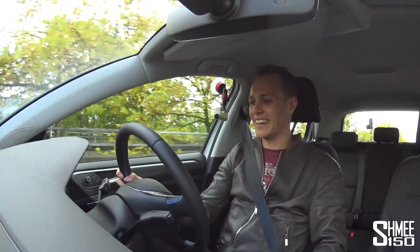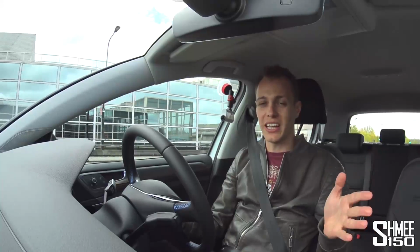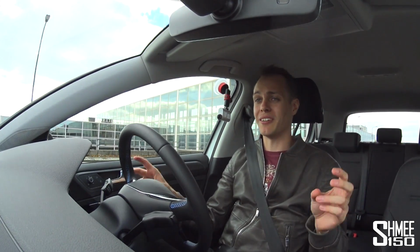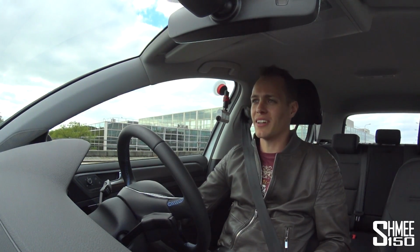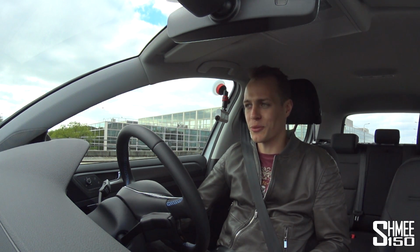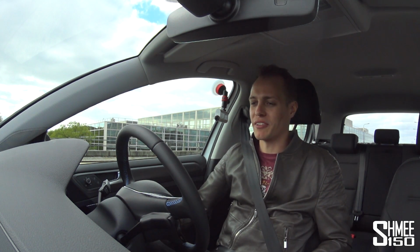Certainly, getting away like that, the instant power, that's really amusing. That's really good fun. I do like that. Whilst the official NEDC figure is 186 miles as the maximum range of this car, Volkswagen seem much happier to quote the real-world figure of 124 miles, which is still quite a lot. That gives you a 60-mile each-way commute, and I hope for your sake you're not doing a 60-mile each-way commute. So range shouldn't really be an issue. Of course, it depends how real-world that real-world driving figure is.